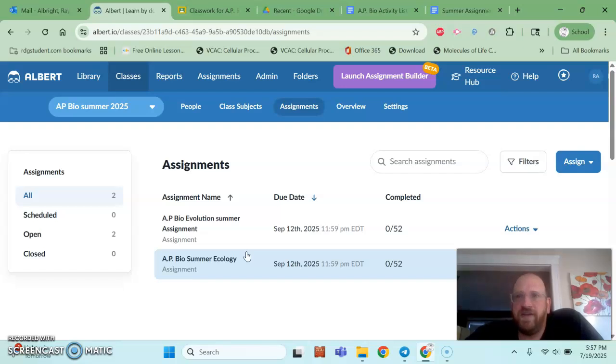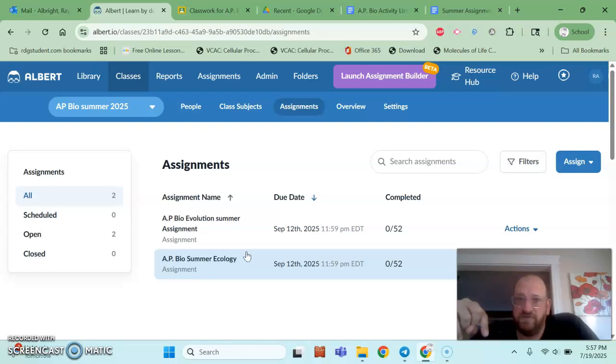The thing about your Albert is it's going to be worth 5 points on your grade, but I'm not going to grade it based upon exactly how many you get correct. When you are done, Albert gives me 5 categories for your score, one of which is you didn't do it. Another one is you didn't do great. The next one is you did okay. The next one is you did well, and the last one is you did awesome. So basically, from those 5 categories is where I will get your points.